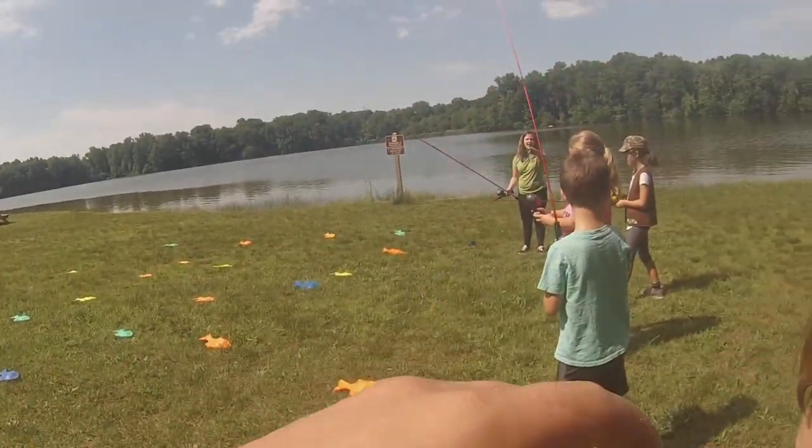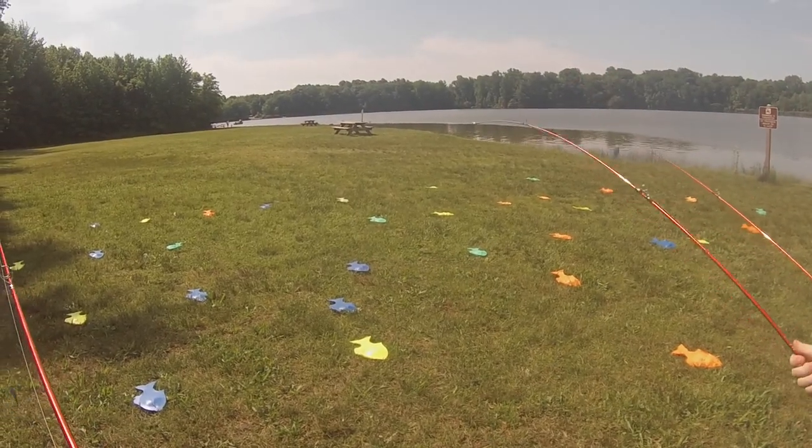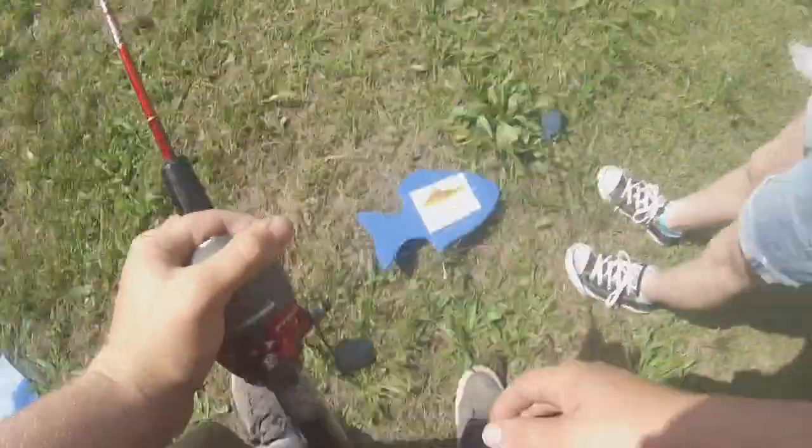You know how to cast? Hey, guys, make sure you always look behind you when you cast. You don't want to hook anybody that's behind you. Oh, you got one. Roll it in. You got one. Ooh, Jackson. Got it. A 3-pound yellow perch. That's pretty good. Wait, you get to keep that? Do you collect that card?